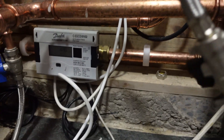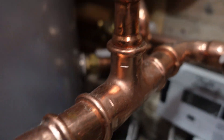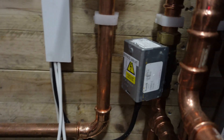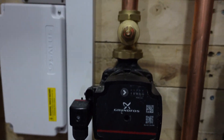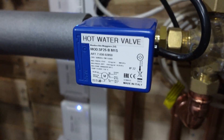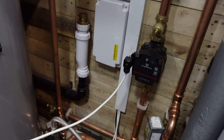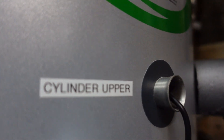My flow and return come in at the bottom here with a heat meter on the return. I've got dry-pocket sensors for flow and return temperatures. There's a main circulating pump and then a regular three-port valve — the flow comes in through that pump into the three-port, which then either goes to heating or hot water. The hot water side is quite simple: it goes around the coil and back to the heat pump, controlled via sensors and Home Assistant.